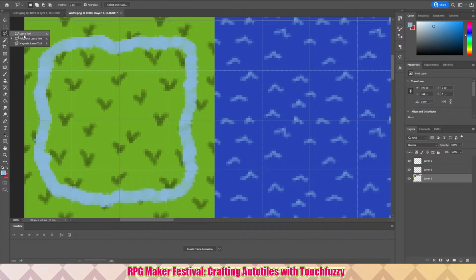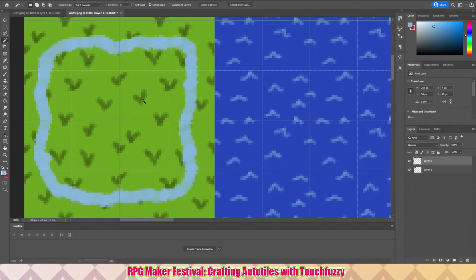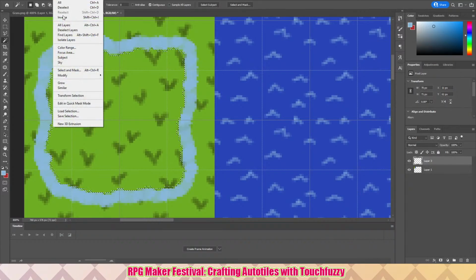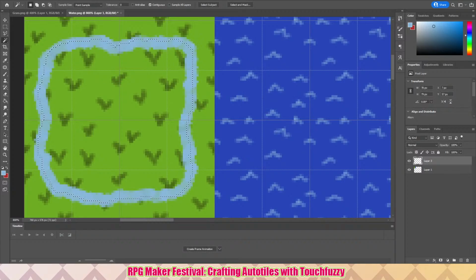I have an idea. Watch this. This is something I learned from a magic wand select. So if we select, I think let's combine layers 2 and 3. So if I do this, and then you can go select, and then go to modify, expand, and if I expand it by like 4 pixels, look at that. It's underneath the thing.